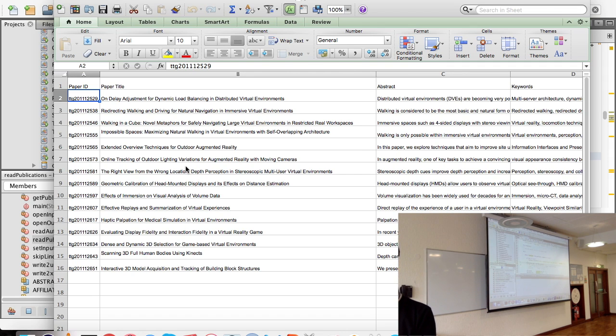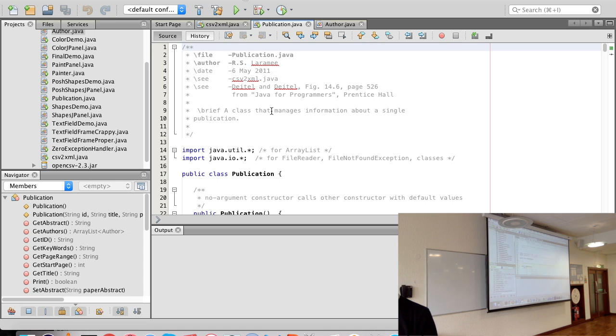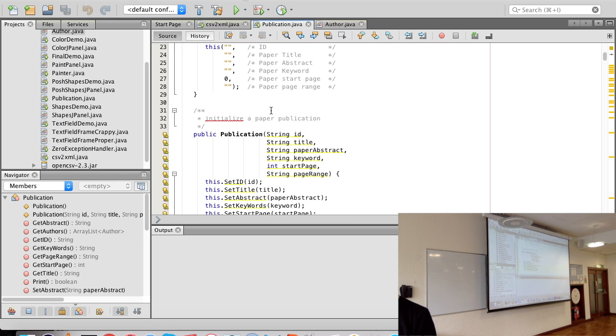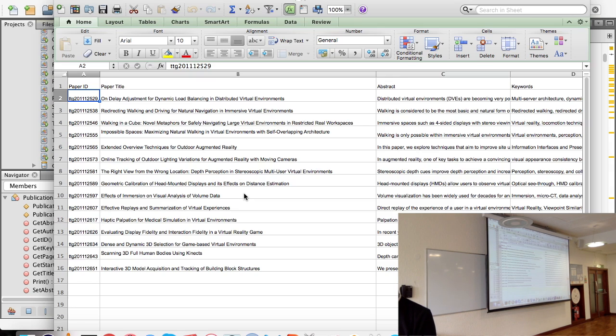So for each line, we instantiate a publication object. And the publication object stores all the information about one publication. Right? An ID, a title, abstract, keywords, start page, and page range.